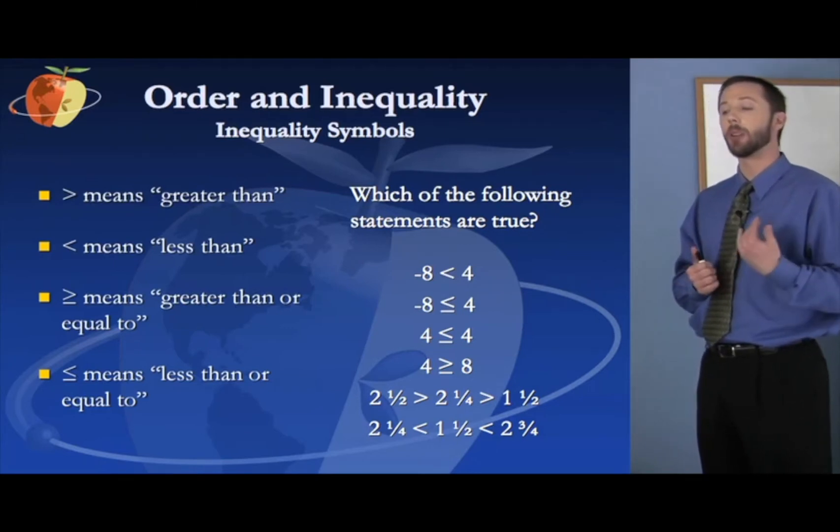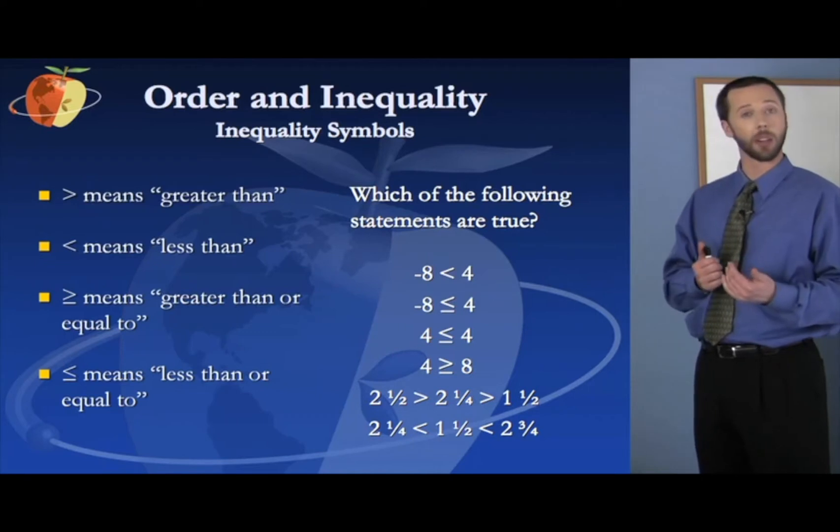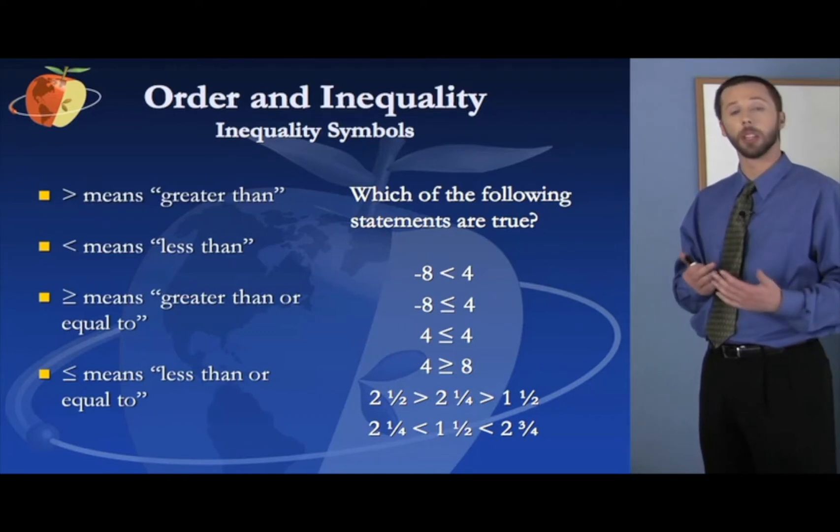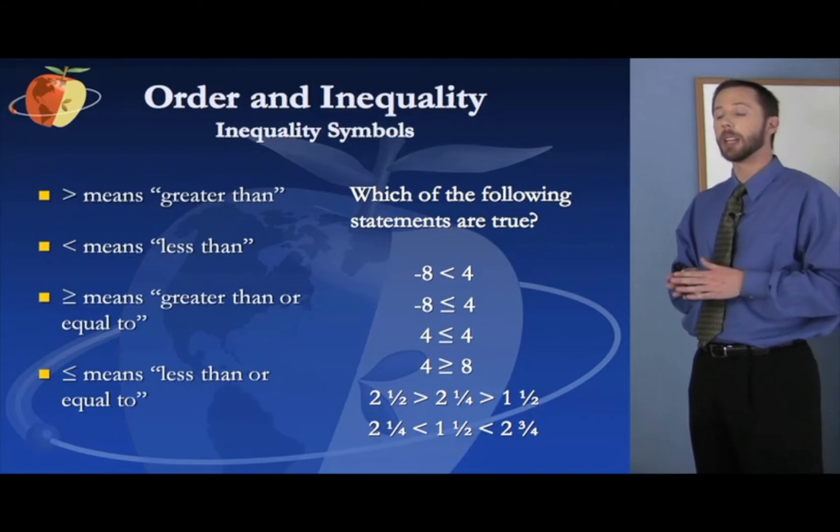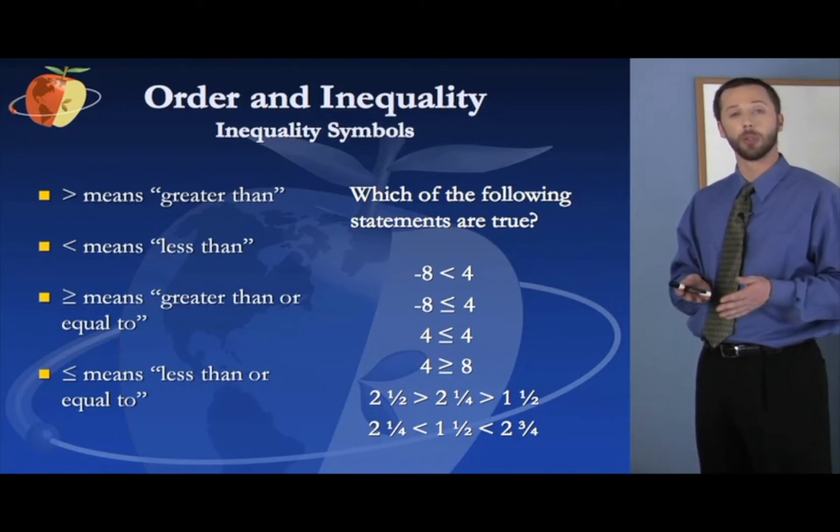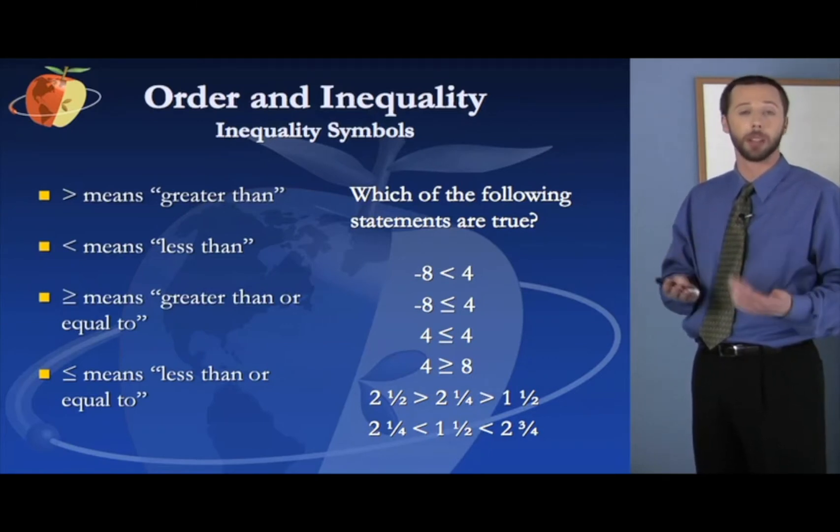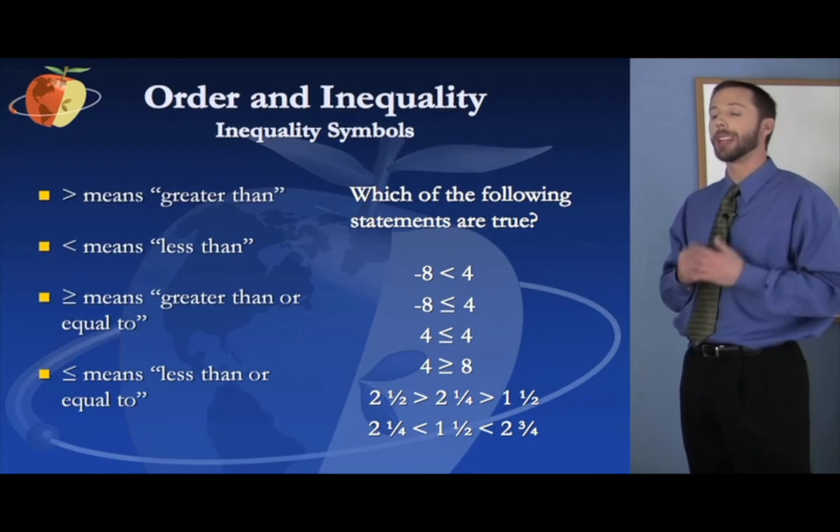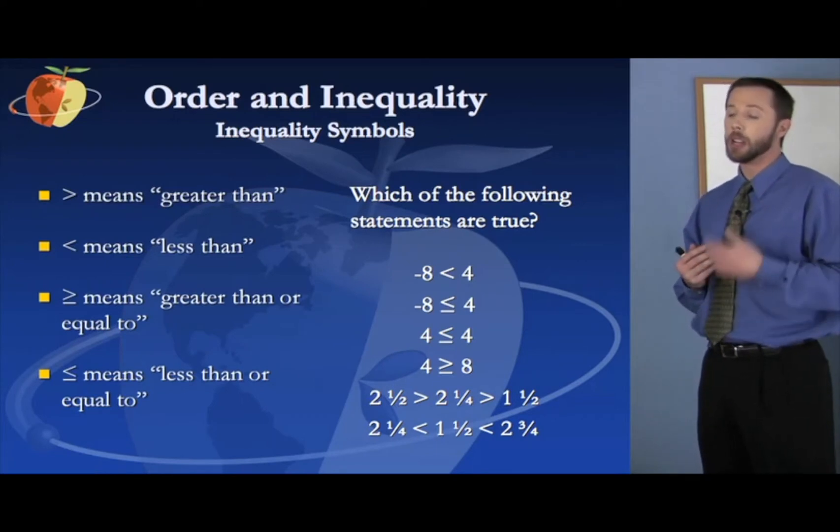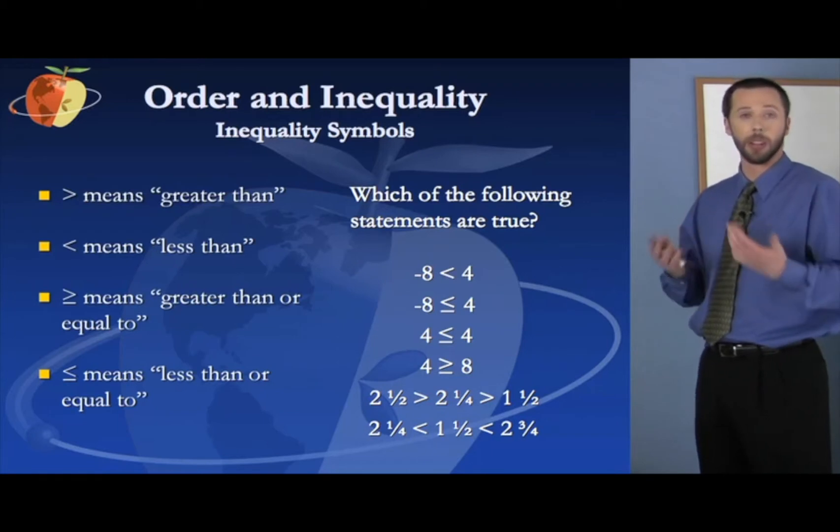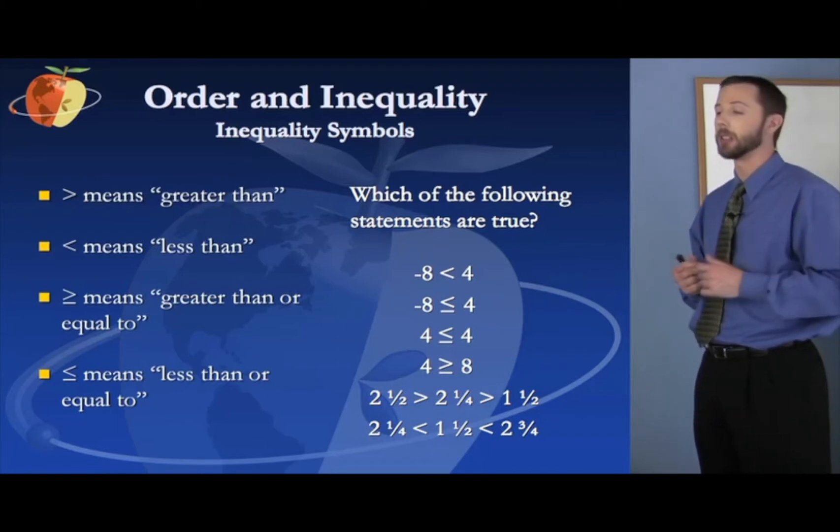Negative eight is less than or equal to four. Is that true? Yes, absolutely. The key thing is less than or equal to. So if it's equal to, that makes it true. Or if it's less than, that also makes it true. It doesn't have to be equal and less. Obviously there wouldn't even be a way for that to be possible. So don't let that equal to part throw you off. It's less than or equal to and it's less than. So that satisfies the criteria.